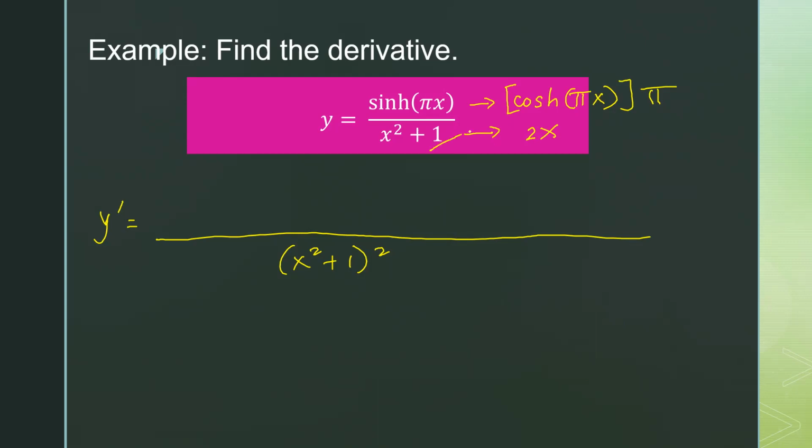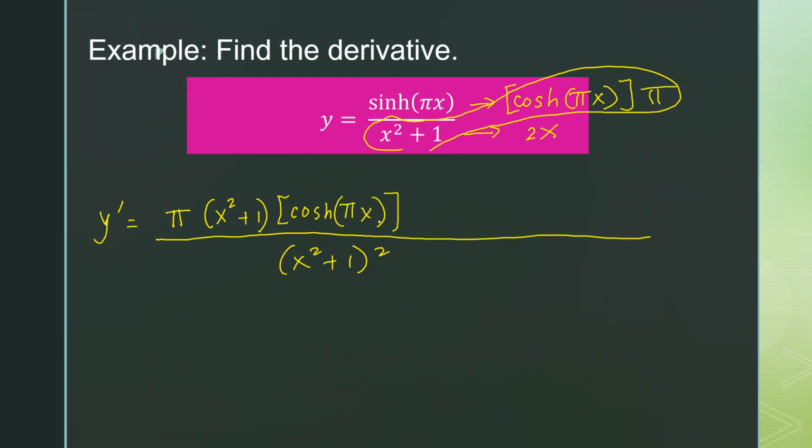Okay? Tapos, ito naman, ang low natin or derivative of the low is 2x. Okay? So, low d high will be this product. Okay? So, arrange lang natin yung ating mga factors. So, we have pi x squared plus 1 and then cosh of pi x. That is for our low d high. Ni-rearrange lang natin yung mga factors. Minus high d low, so ito naman. Okay. So that will be 2x and then sinh of pi x. Okay, so that's it. You have your low d high minus high d low over low squared. So that's for our derivative number 2.